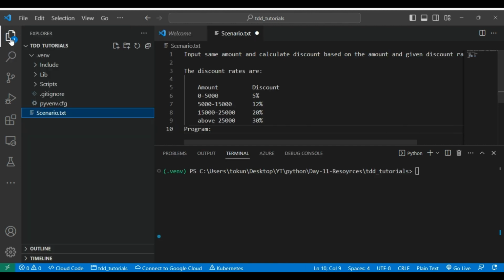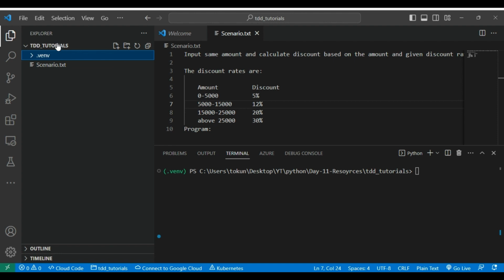Now, as we have mentioned, test driven development starts from writing the test cases. So we will create two files here.